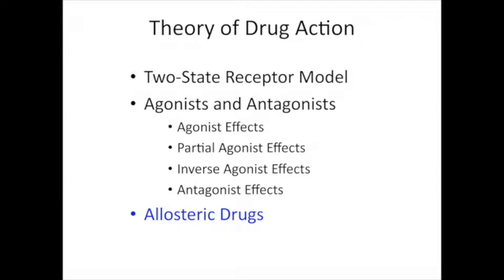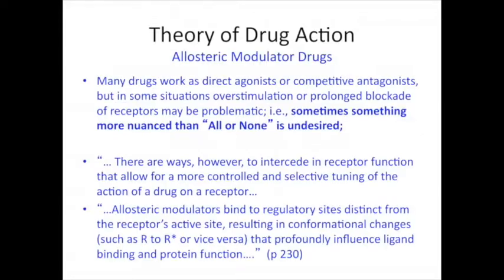So we've talked about the two-state model, agonists, partial agonists, inverse agonists, partial inverse agonists, and antagonists. Now we'll talk a little bit about allosterics. Again, allosteric modulation, I think I've said this before: a lot of drugs will work directly at the receptor, and we just talked about full agonists, partial agonists, partial inverse agonists, full inverse agonists, and antagonists. Those are all directly at that receptor where the ligand is working. Sometimes that's too hard a hammer to use. So you want to use something more nuanced. And so allosteric receptor interactions are sometimes more useful.